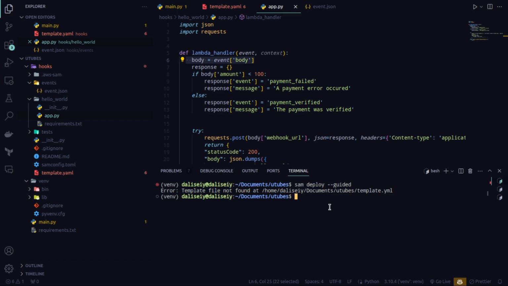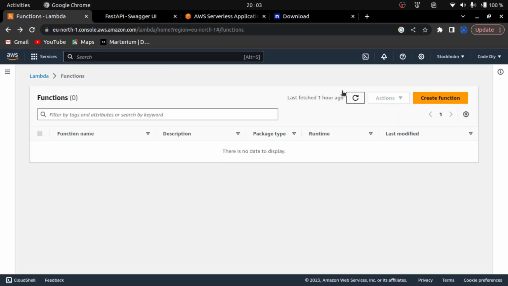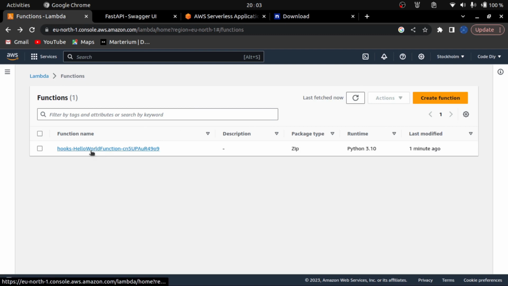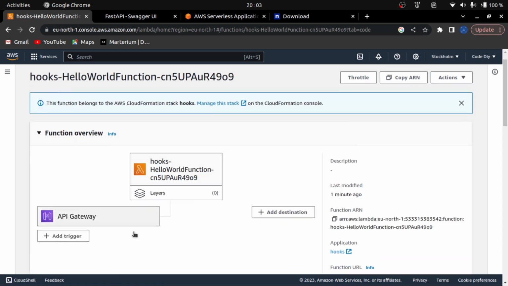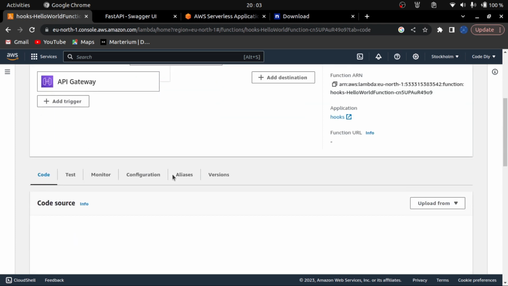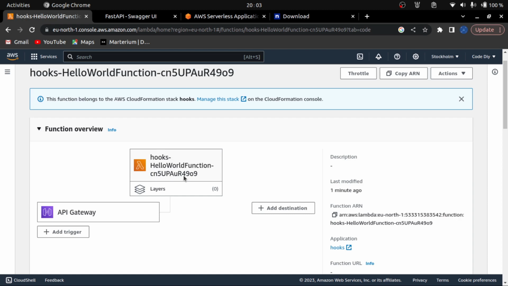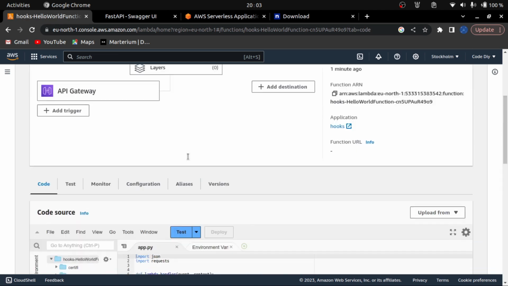So I'm just going to go back here. I'm going to run my Python application, python main.py. Good. So to be certain that our Lambda function is deployed, I'm going to reload this. Perfect. As you can see, my Lambda function called hooks has already been deployed to AWS Lambda, and a trigger has been attached to this, and this trigger is an API gateway endpoint. So this is how my Lambda function is going to be called and accessed. It means through API gateway, I make a request, API gateway passes that to my Lambda function, and my Lambda function is triggered.